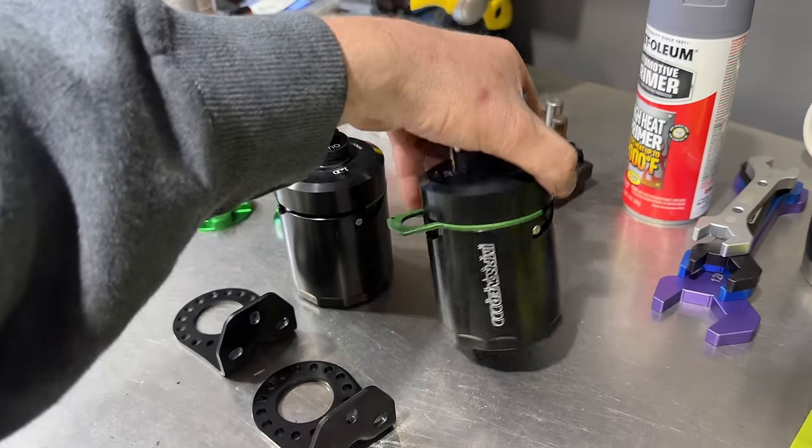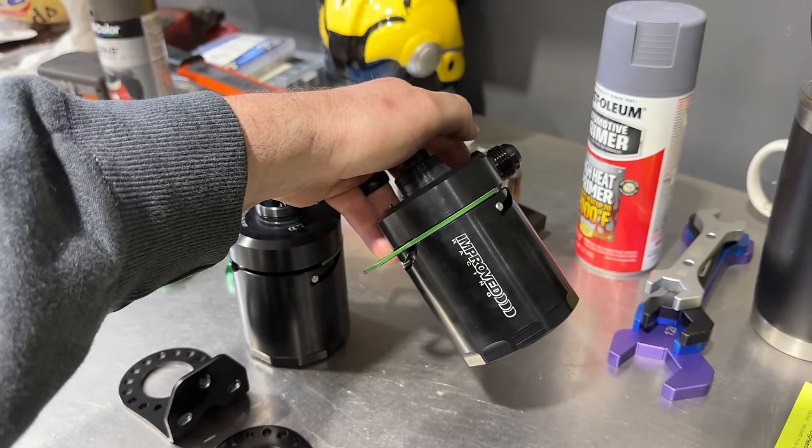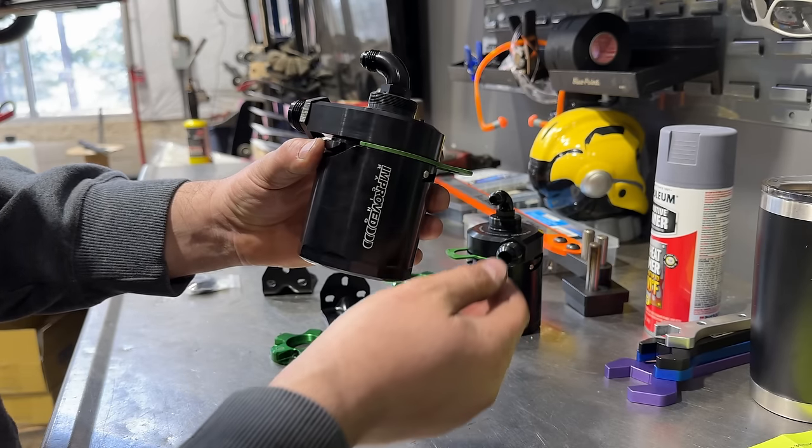I am still waiting for the base map from FuelTech for the first startup. In the meantime, we have a couple other little things that we can go ahead and check off the list. I have been massively excited about these awesome catch cans from Improve Racing ever since I got my hands on them. This is by far the coolest part of the design for me, though.